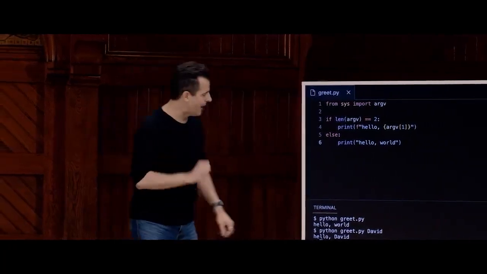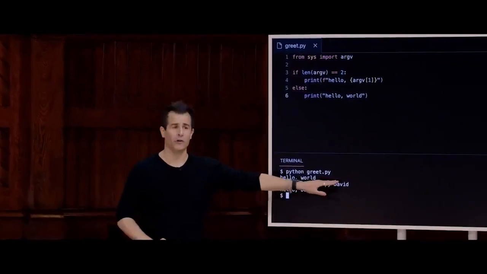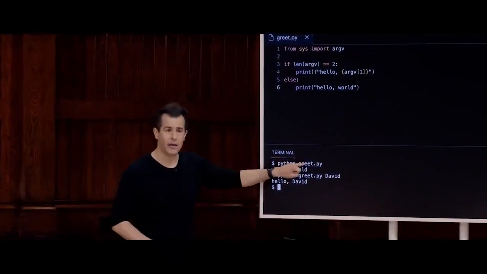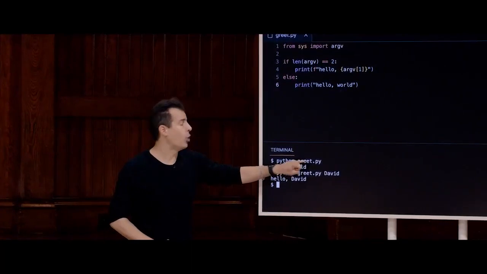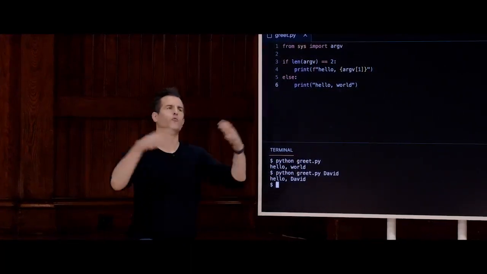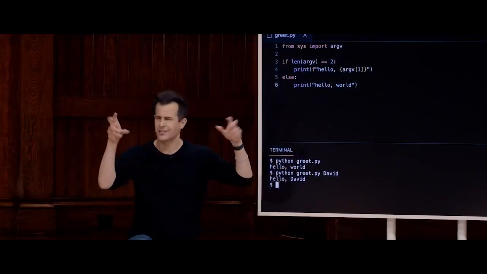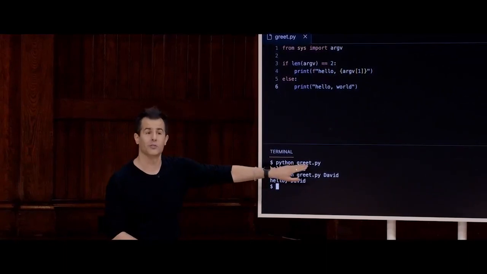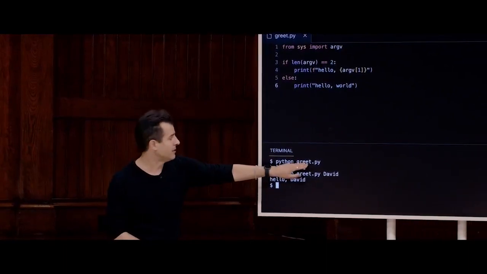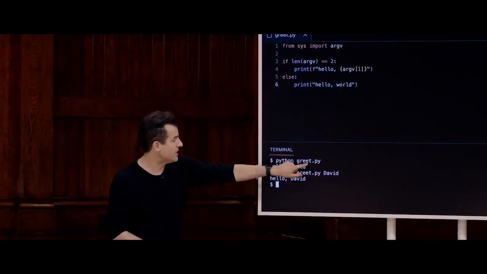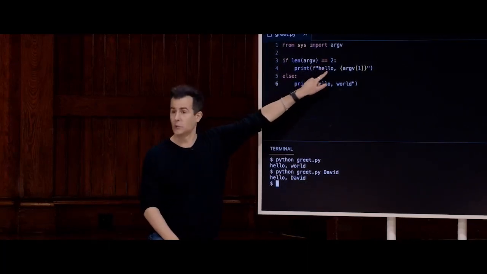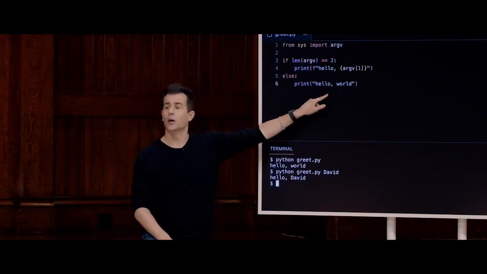Python's a little different in that because we're using the interpreter in this way, technically when you run python of greet.py, the length of argv is only 1. It contains only greet.py. So the name of the file, it does not unnecessarily contain Python itself, because what's the point of that being there omnipresently? It does contain the number of words that the human typed after Python itself. So argv is length 1 here, argv is length 2 here, and that's why when it did equal 2, I saw hello David instead of the default hello world.